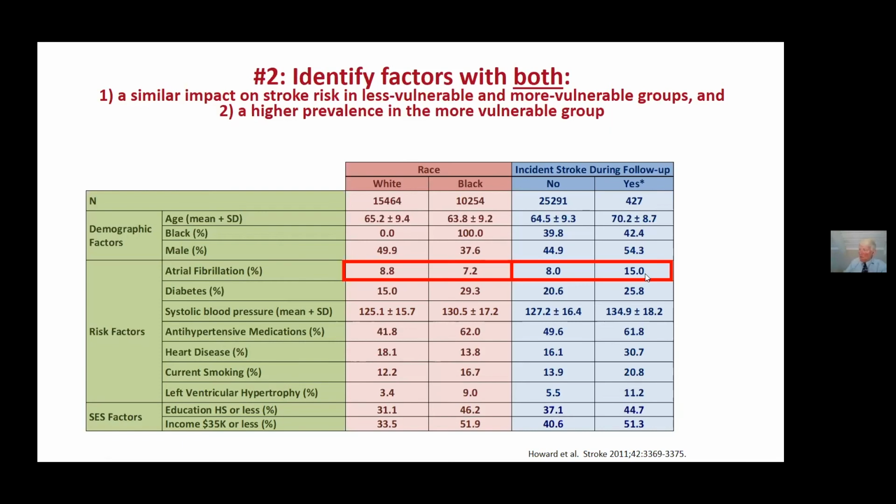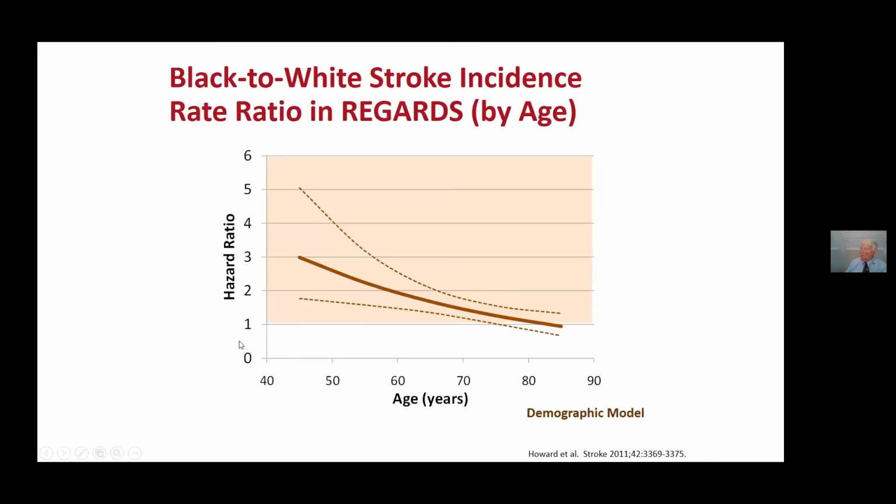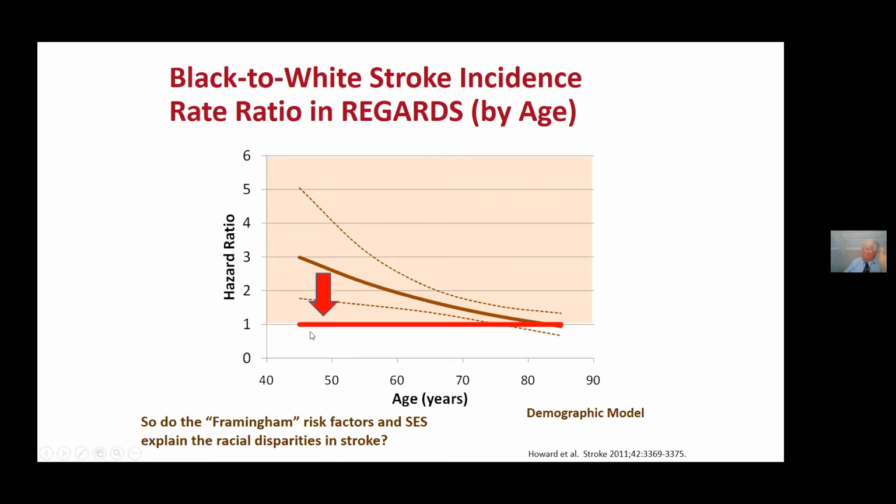So you can look at this and say that where we need to be focusing is on blood pressure. You can see these huge differences in blood pressure. These differences in smoking will make a difference. And so we need to target those things that African Americans carry a heavier prevalent burden of. So the final thing: here's the Black to white incidence of stroke, and you can see it's declining. And if I adjust for those traditional risk factors and SES, then that curve, if it explains all of the difference, would go down and it would be flat.